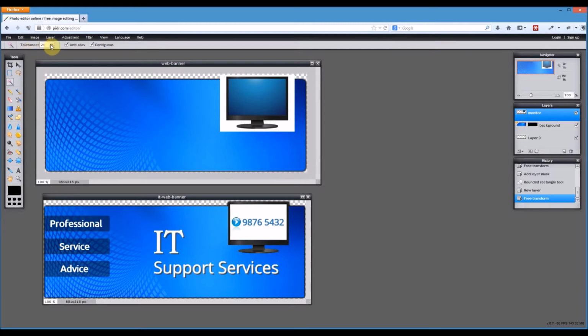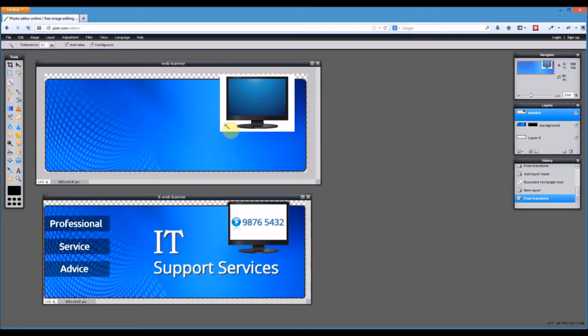Now tolerance is how many colors am I going to select, how much variance from the color that I select am I going to include in the selection. So a low tolerance means we're not going to include many colors besides what we click on. A high tolerance means we're going to include lots.